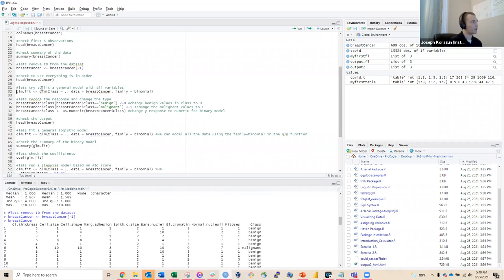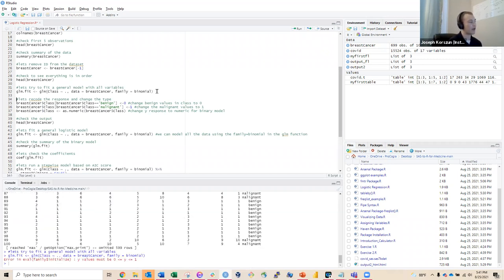Recall earlier, I mentioned that while we're just fitting a basic model here, we need the response variable to be binary and numeric in nature, or else it won't classify these accordingly. So when I execute this code with this data set, minus the ID variable, I'm given this error. As you would use SAS to understand your issue or how the program executed, sometimes you're given a bunch of warnings when it's iterating through, especially in model building. You can see the Y values must be equal to or greater than zero and less than or equal to one. So for binary classification, especially with a binomial, it needs to be numeric.